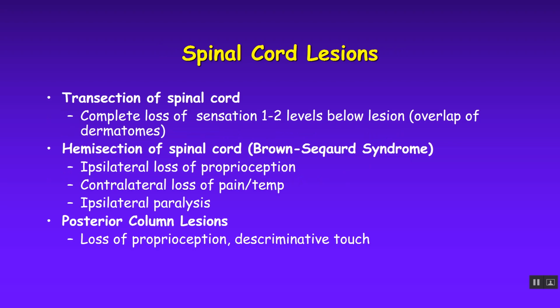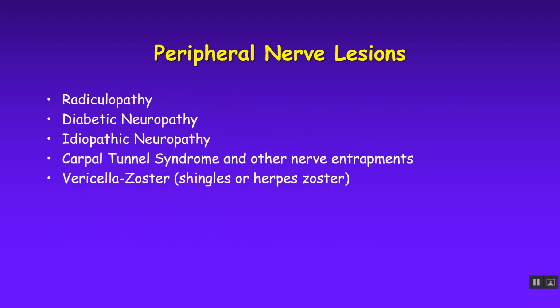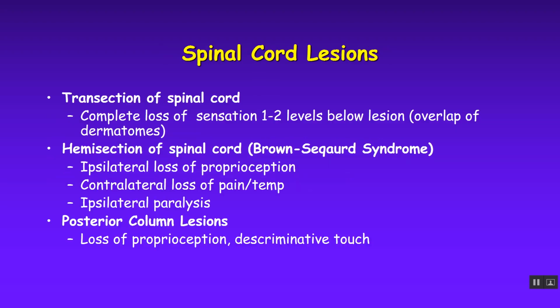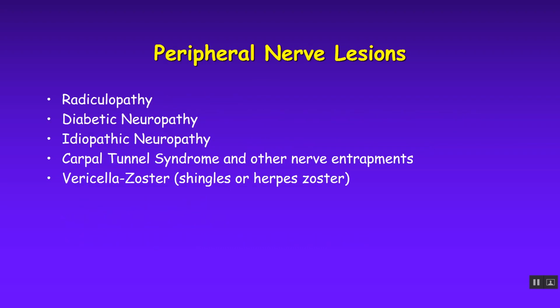Lesions affecting the sensory system, we can divide into two major classifications: things that affect peripheral nerves or things that affect the central nervous system. Peripheral nerves are after they've already exited the spinal cord. These include radiculopathy, probably the most common thing you're going to see as a PT. A radiculopathy is impinging, damaging, or hurting the spinal nerve root.